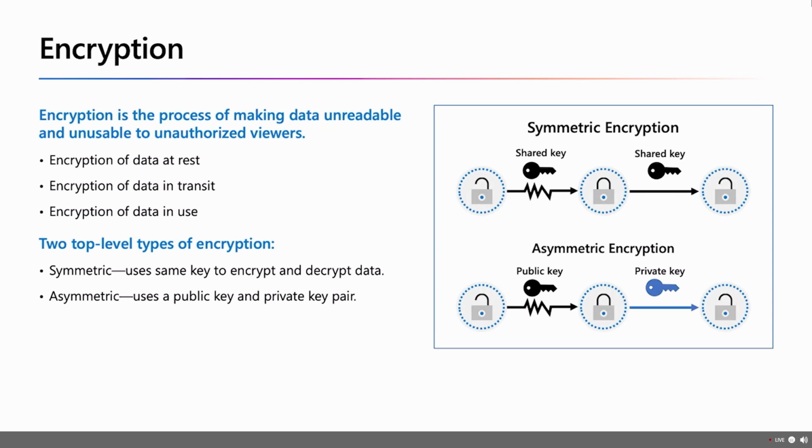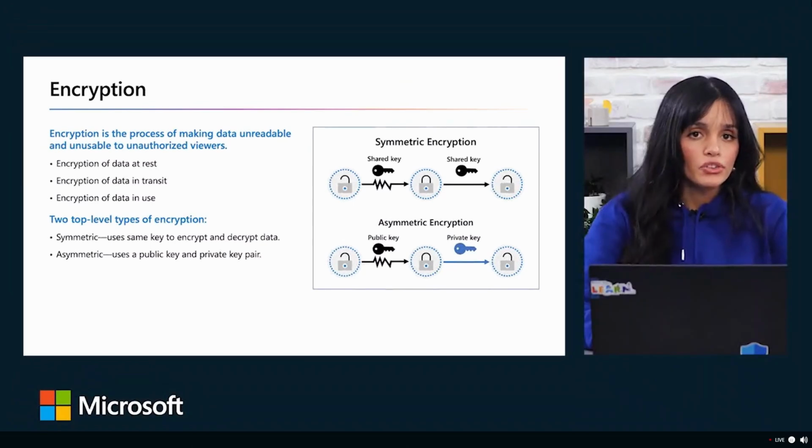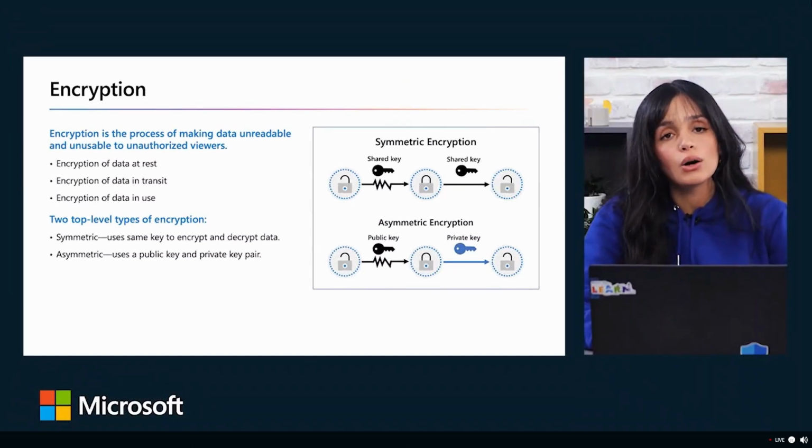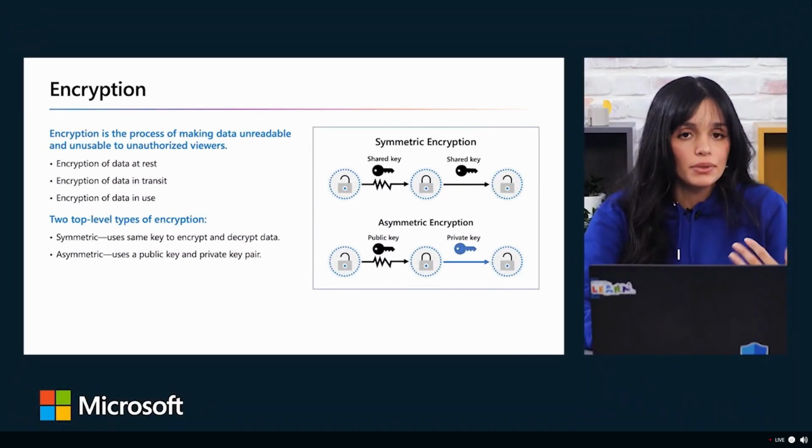And for those who should have access, they should be able to use some sort of method to convert this information or unreadable data back into readable format. This is the process of encryption and decryption of the data. Typically, we have 2 different formats that we use within encryption. And depending on the need, we will use different types of encryption. Now let's have a look at the symmetric encryption type and understand how that's different and when it can be used.